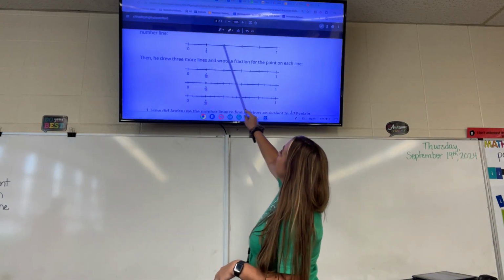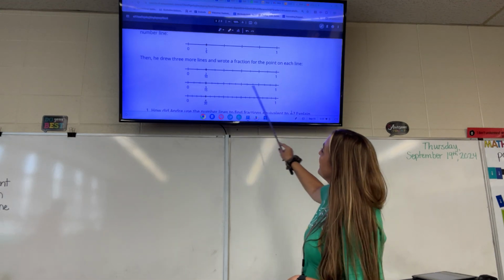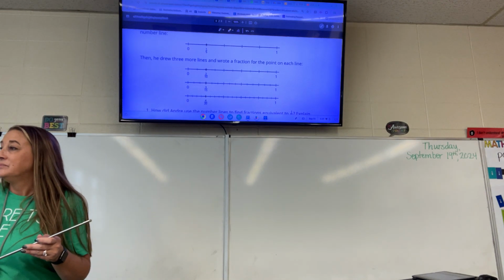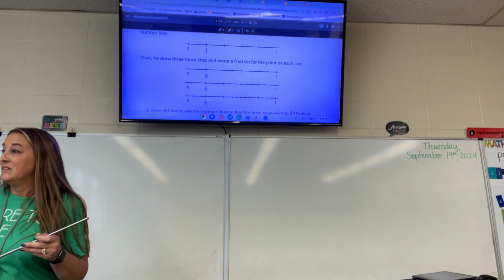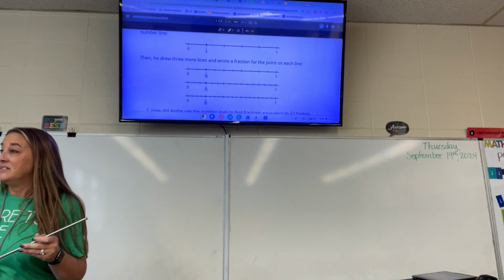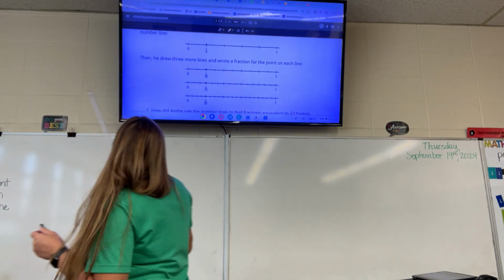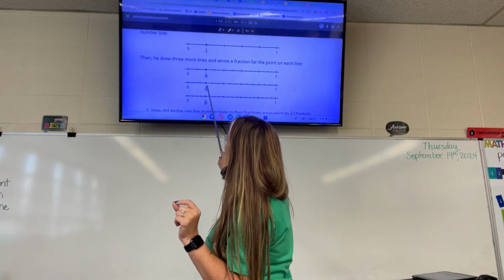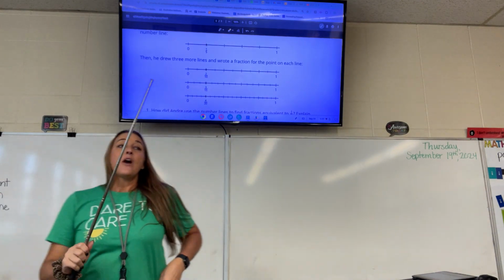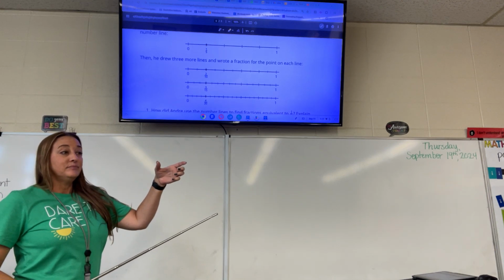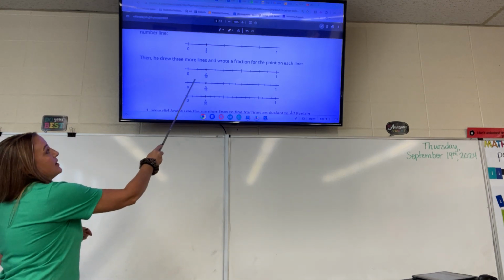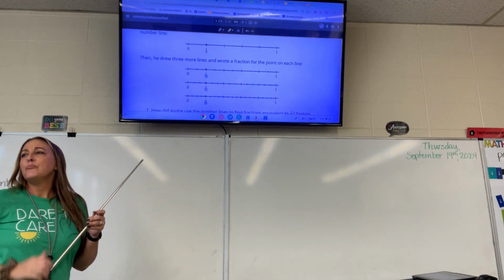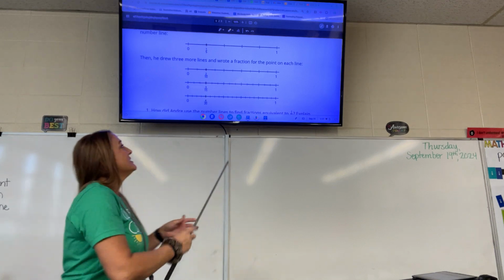How did he change this number line down here? What did he do? Jackson? He used the exact same number line, just he added a line in between all of them. Did he add just one line? He added 2 from each one, right? So he made that one section into how many sections? 3. Hey, I have a question for you. What do you multiply 5 times to get 15?